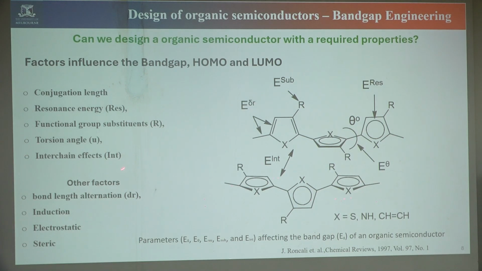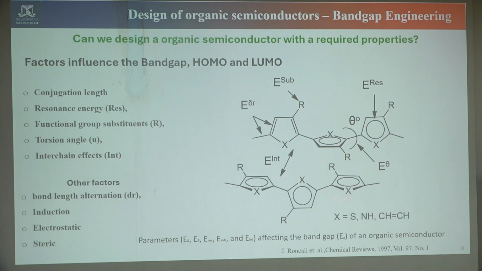The other one is the side chain effect, where R is an alkyl chain. By putting this alkyl chain, we can increase the solubility. Last time you were asked how to increase the side chain. Alkyl chain is normally insulating, not conducting. Only the backbone we need to make sure is conjugated, but the other side chains can be anything insulating. That will increase the solubility of your organic semiconductor, okay?